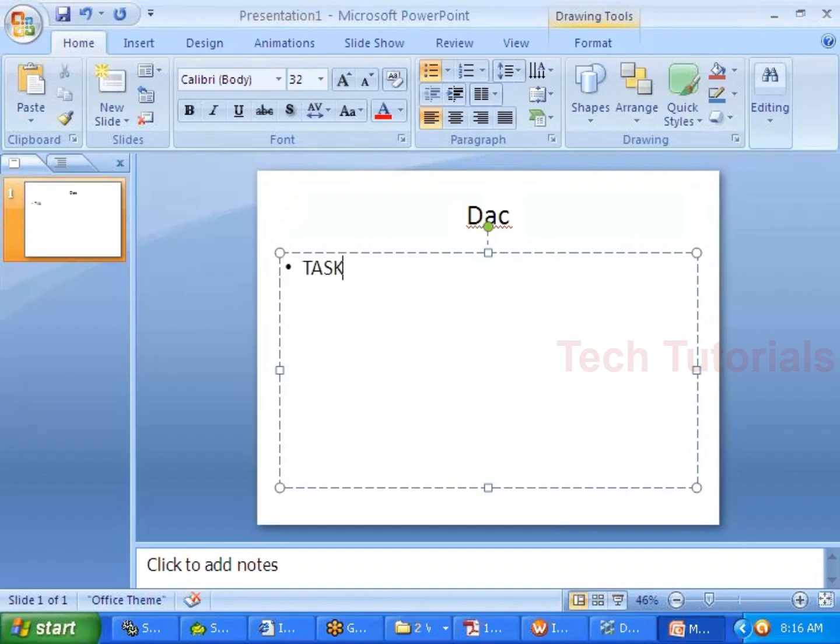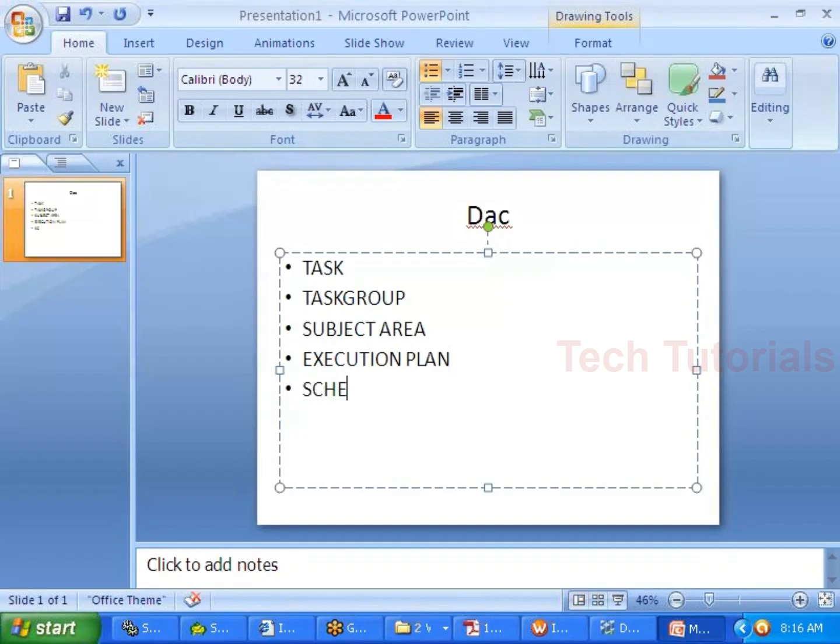We need to understand what is task. That's the first one. Then we need to understand what is task group. Second one. Next we need to understand what you mean by subject area. Then we need to understand what you mean by execution plan.